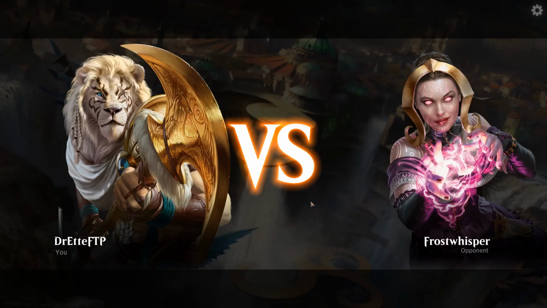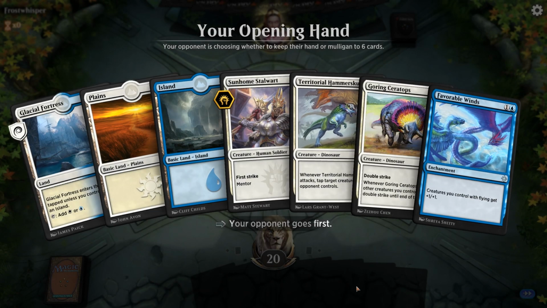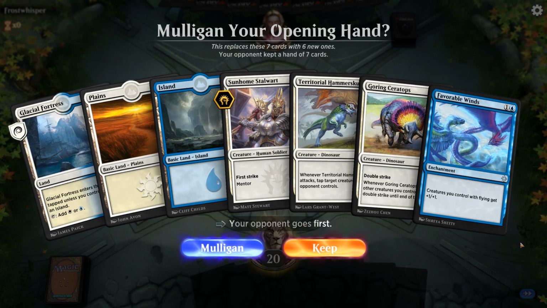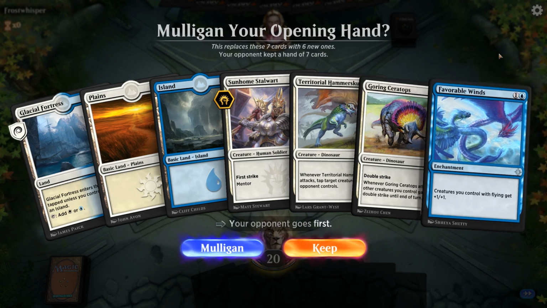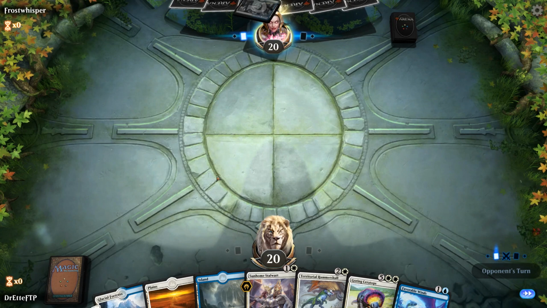Okay, we're in another game with Frost Whisper. Too edgy for me. Let's see. I don't hate this curve, but it's not on theme. Right now, we have Favorable Winds. That is the only place I see here that has flying remotely related, but we'll see what we draw into.